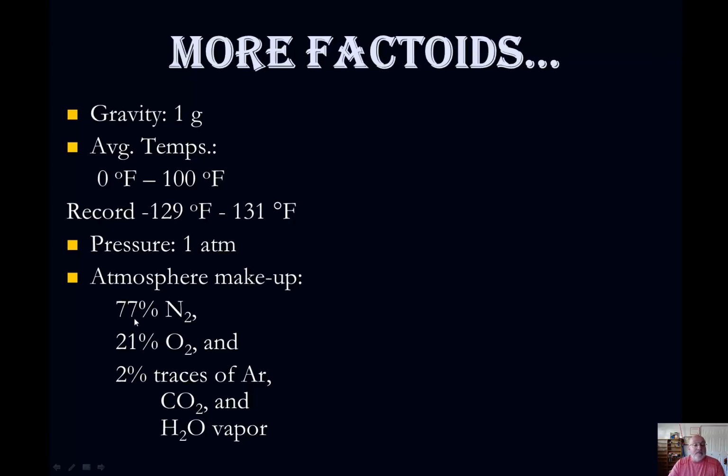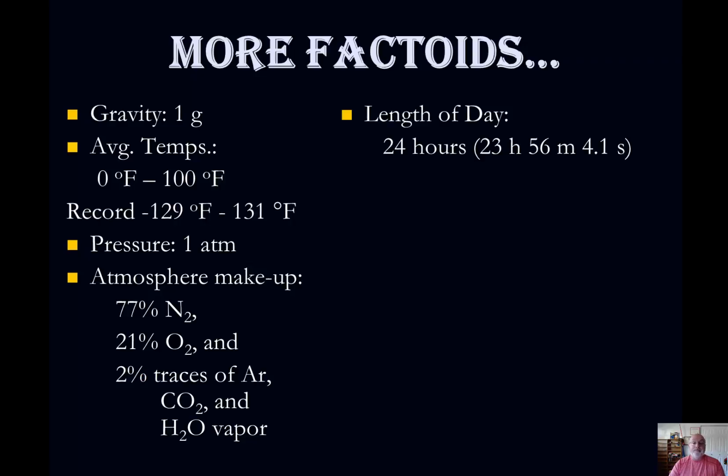Atmospheric makeup: it's mostly nitrogen, only about 20% oxygen, and it has trace amounts of argon, carbon dioxide, and water vapor. So you can see 2% of it has all the other gases, including carbon dioxide, which we talk about being the greenhouse gas. So it doesn't take very much carbon dioxide to have a big effect on our atmosphere and climate. And all of the water vapor, all the clouds you can see up there, all the water vapor in between the clouds, still it's only less than 2%.